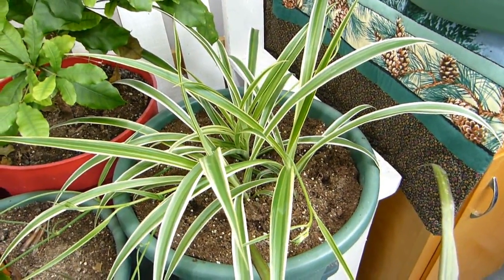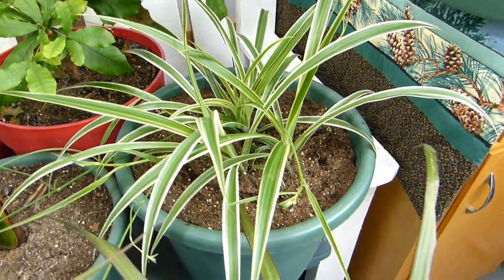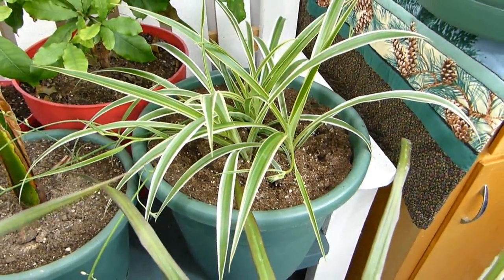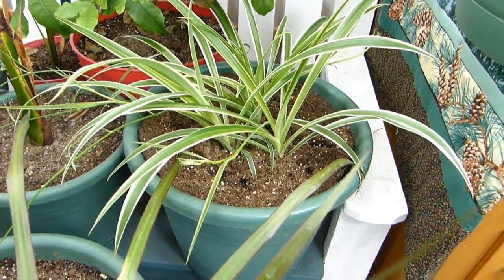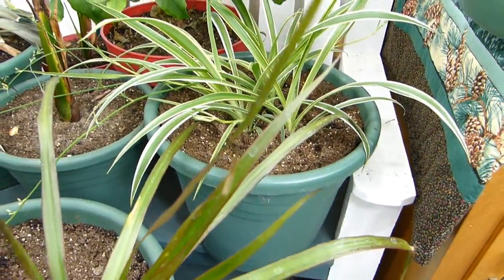And they like bright filtered light. They like well-drained, rich soil and plenty of root space. Boy, when you give them root space, they will go nuts. They can grow in a root-bound condition very well, but they do like a lot of root space to get maximum production out of them, and that's what they've got here. This is a big pot.